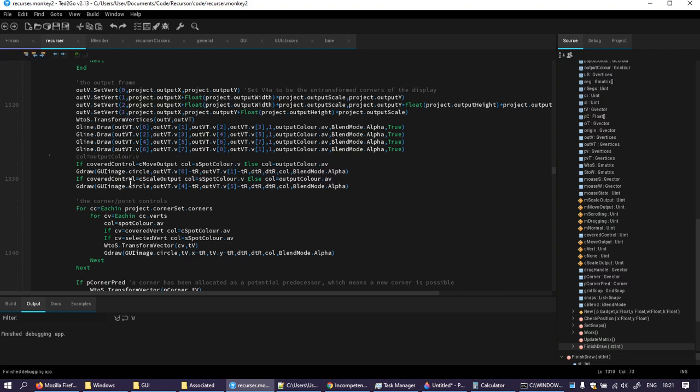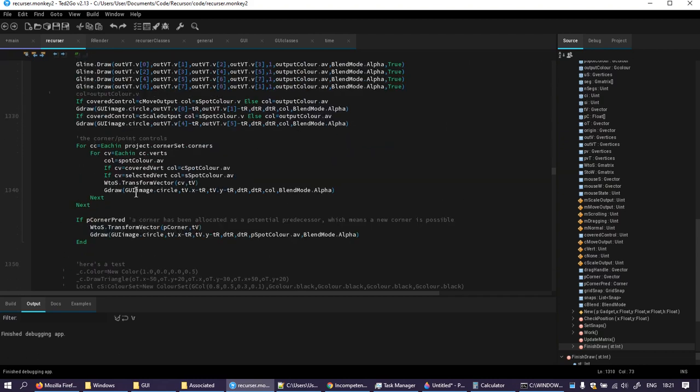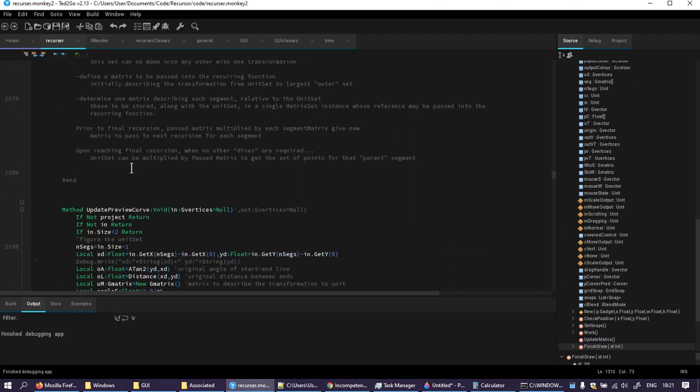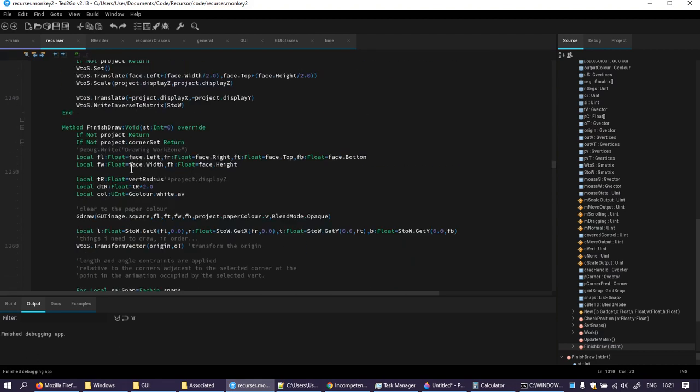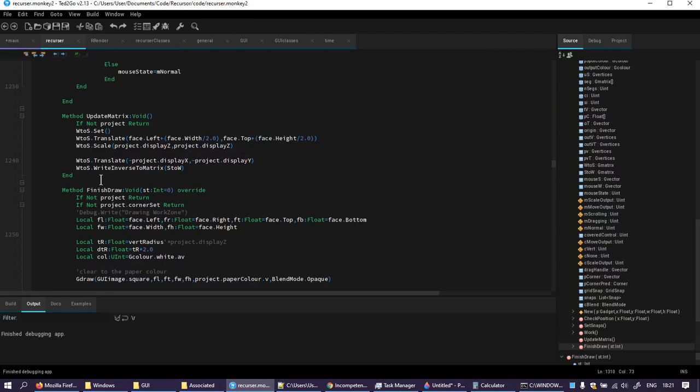This just basically does a bit of logic to see what color I should draw these controls. I'll make a little function to draw a control. Where on earth will it go? It will go in here.